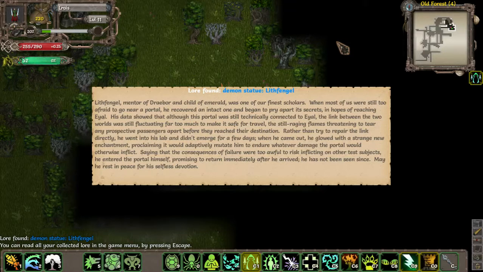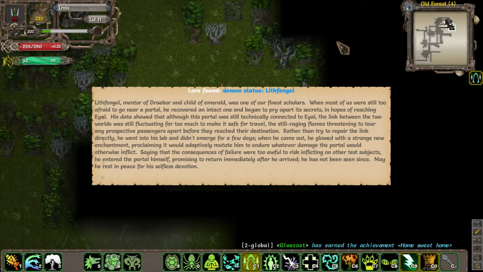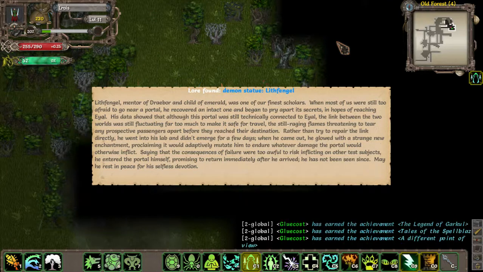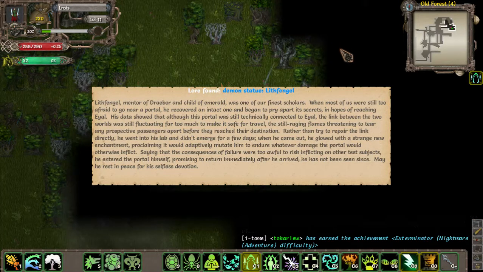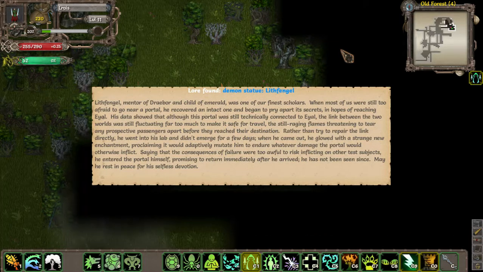Lithfangel, mentor of Draebon and child of Emerald, was one of our finest scholars. When most of us were still too afraid to go near a portal, he recovered an intact one and began to pry apart its secrets, in hopes of reaching Maj'Eyal. His data showed that although this portal was still technically connected to Maj'Eyal, a link between the two worlds was still fluctuating far too much to make it safe for travel. The still raging flames threatening to tear any prospective passengers apart before they reached their destination.